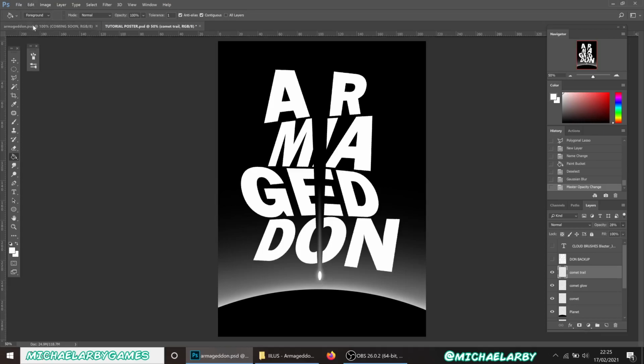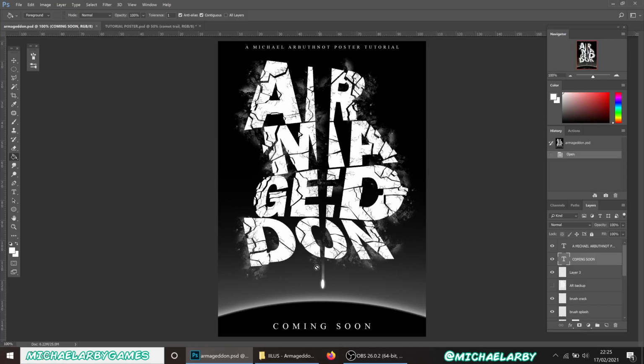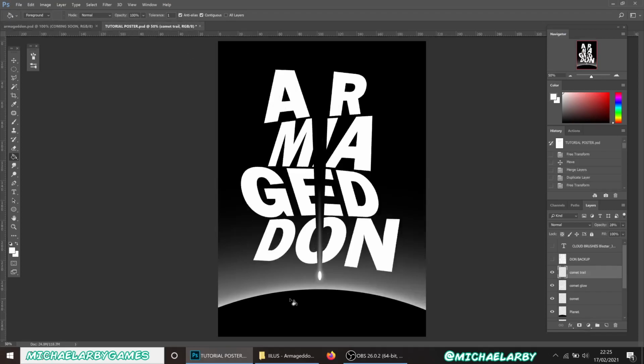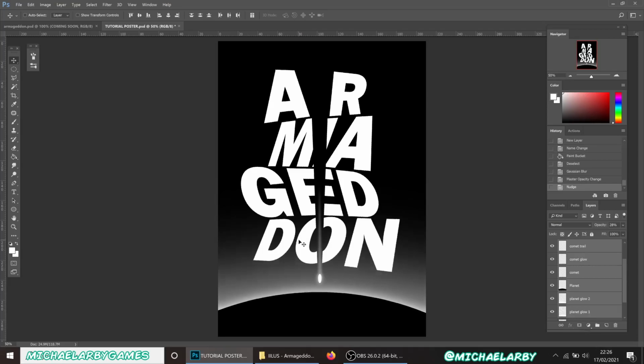Okay, what should we do now? Let me see what other elements we have here. We've got our text at the top and our text at the bottom. I think our proportions are slightly different here. This planet's a little bit higher. What we can maybe do, because these are all separate layers, we'll select everything from the comet trail down to the planet glows. I'm just going to select my move tool, and use the arrow key down and nudge that down ever so slightly. I'll just make that planet take up less space. I think that's maybe a wee bit better.